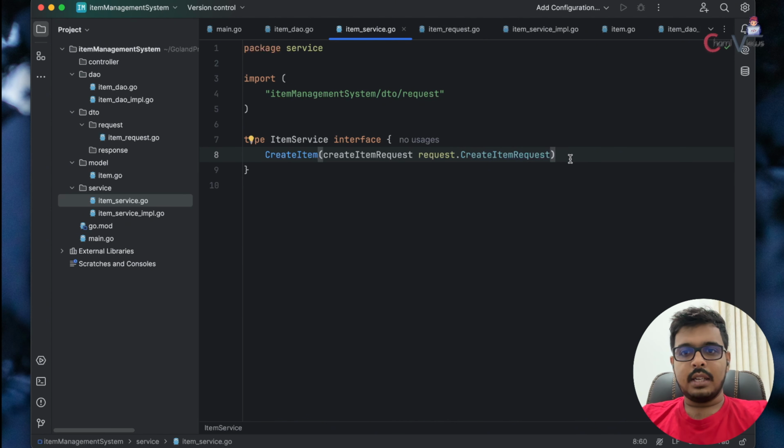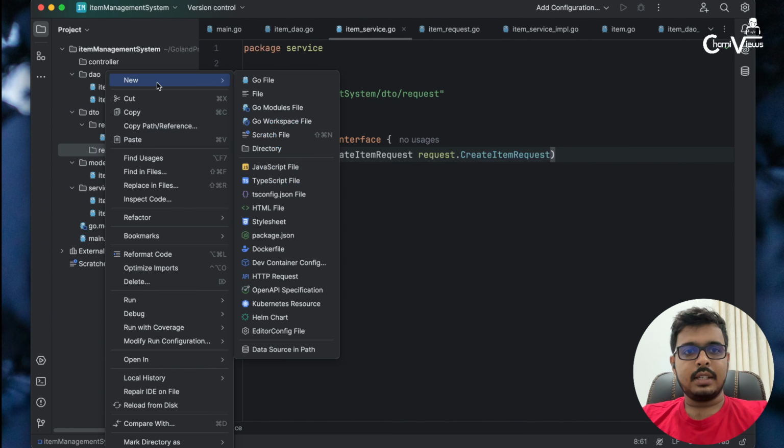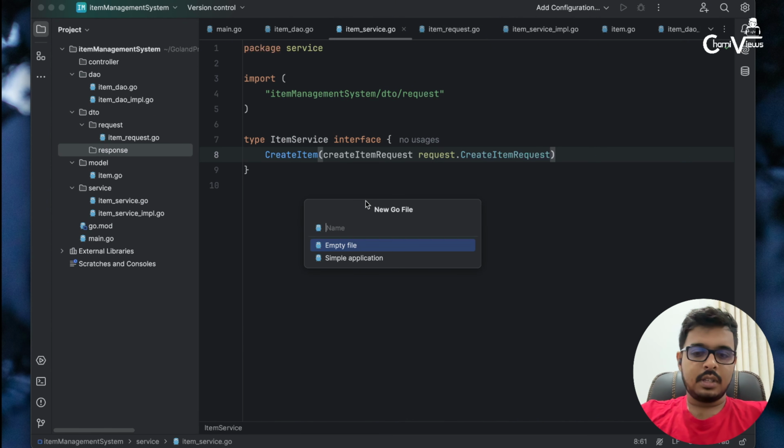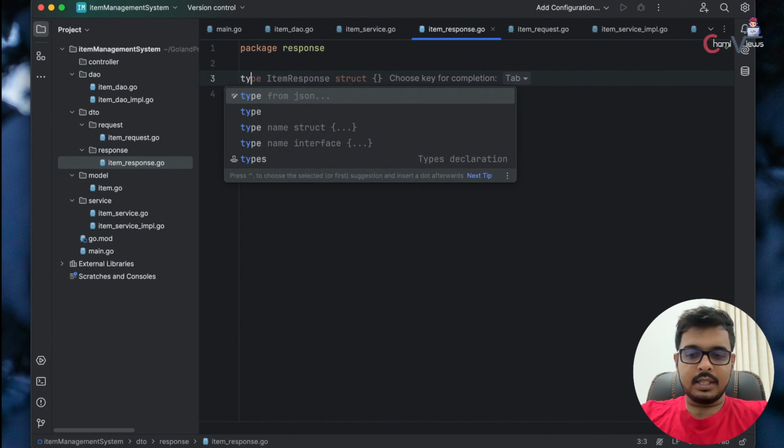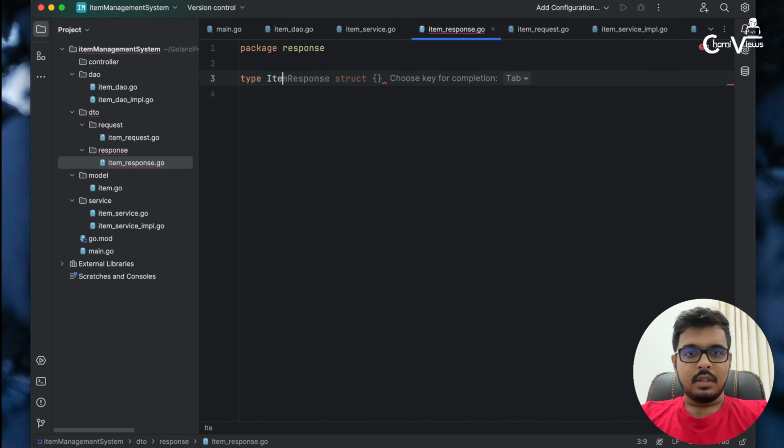After creating the item, we want the response, right? In here, I will add that response, item response. I will add the type called item response, right?